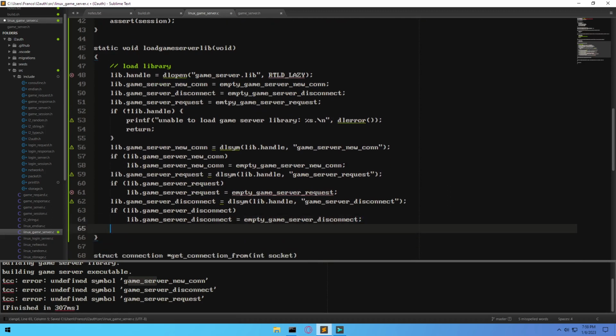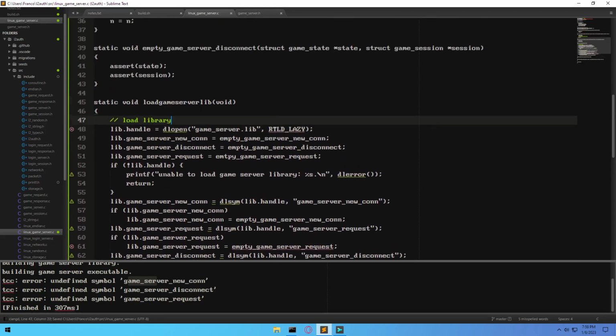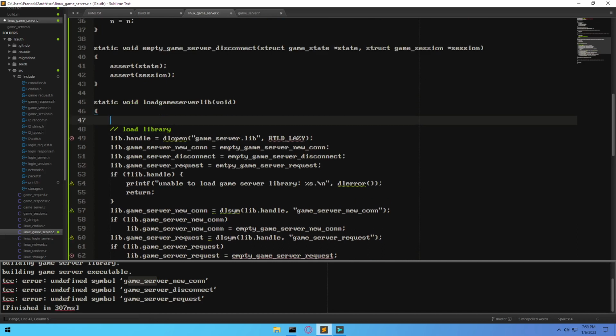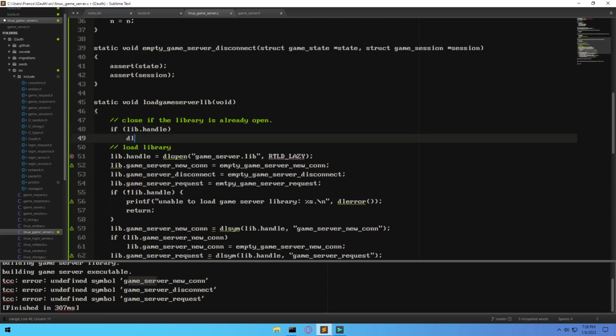All right, and now I guess that's it. And to prevent leaks, close if the library is already open. So we're gonna say if we do have a value in the handle, we'll try to close it with this.